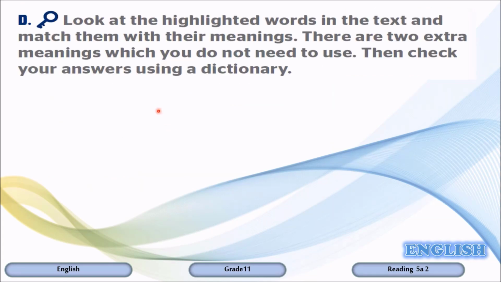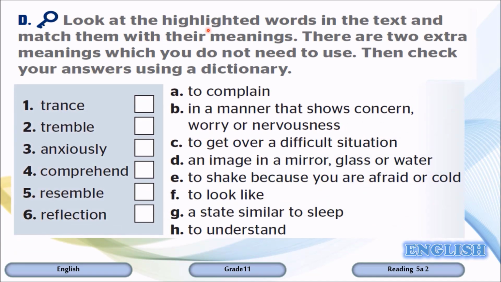Now let's do exercise D. In this exercise, you are going to look at the highlighted words, as you see here, the 6 words, and match them with their meanings or definitions. Again, pause the video, read the words, read the definitions, go back to the text and try to guess the meanings. Have you finished? Good.